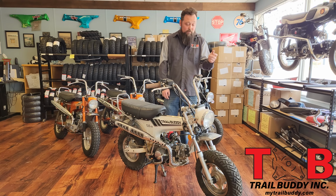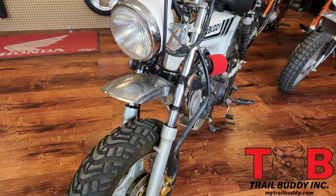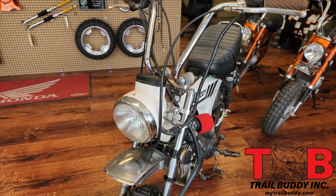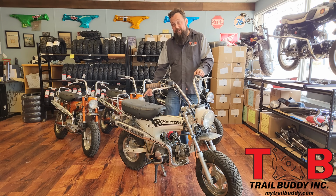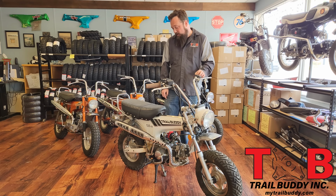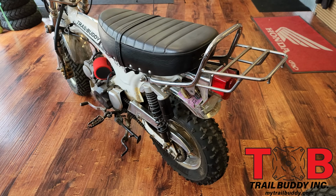We'll start from the front. So the front tire started out as a Kenda, and I went to town on it with our carving knife to get the cool pattern. Now, back in 2009, 2010, we couldn't really figure out what fit well for the aftermarket tires. So what I have in the back is an actual quad tire for a kid with the most beefy, meaty tread that I could find. Now that thing just fits. So I had to actually shave the lugs off of the side so it wouldn't hit the chain.